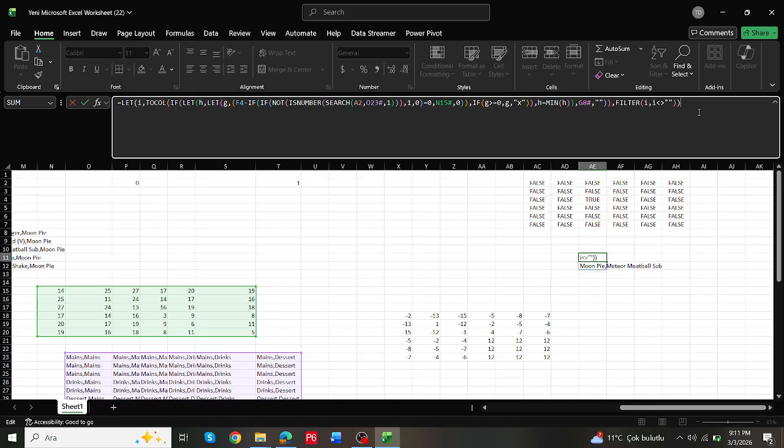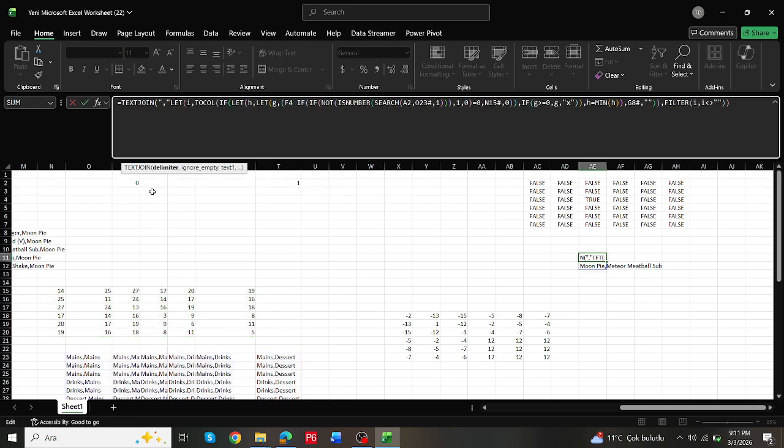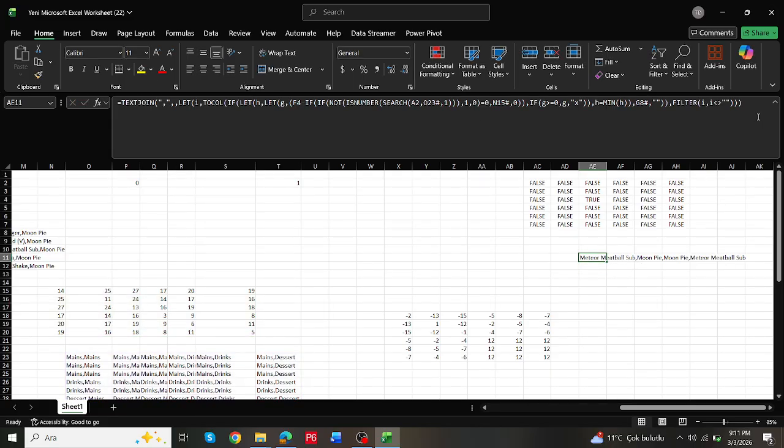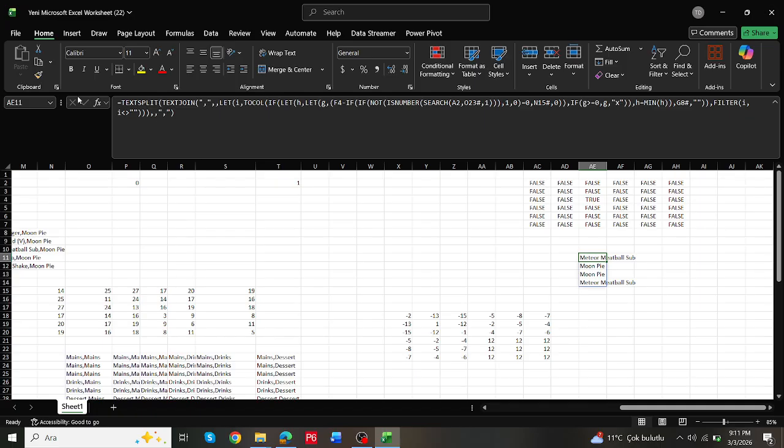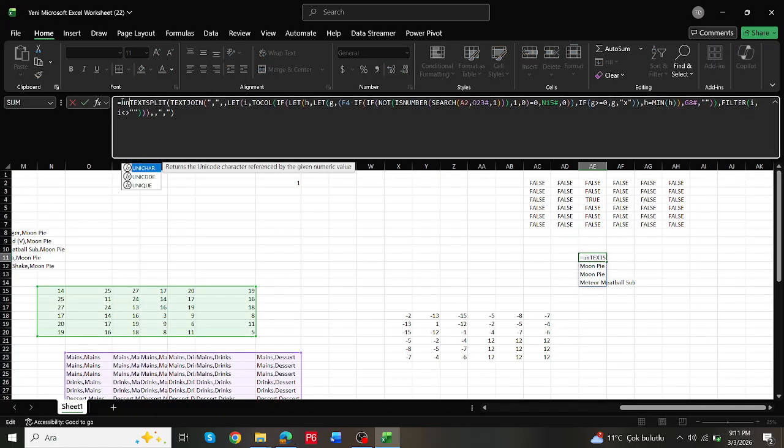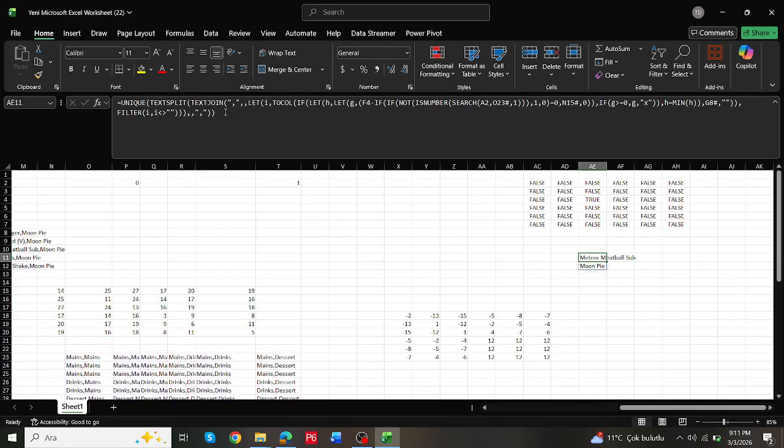So I will merge them with text join and comma. Then I will text split by row. Then I will get rid of the duplicate values with the unique function.